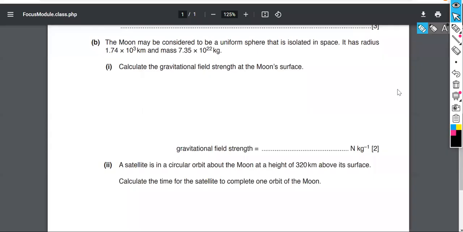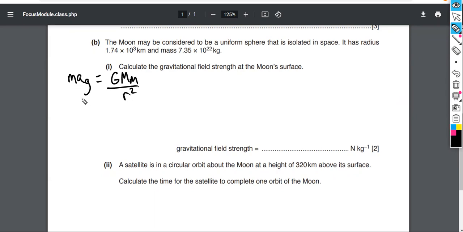Hey, what's up, YouTube? We're calculating the gravitational field strength at the moon's surface. Let's see how we're going to do that. We're going to start out with Newton's second law of motion, F equals ma, and it's the acceleration due to gravity. Newton also said that gravity is equal to his universal gravitational constant times the product of two masses divided by, you guessed it, their separation distance squared.